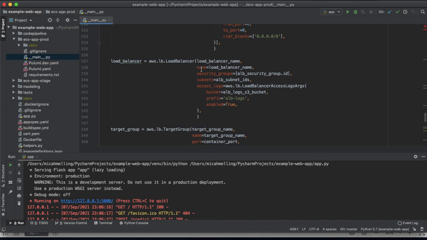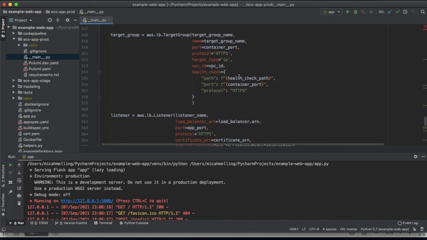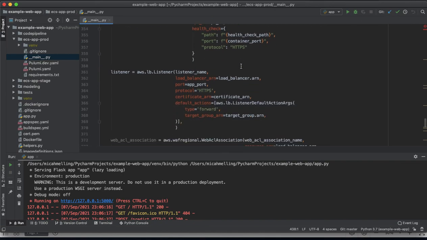This is where we actually create the load balancer. We also create something called a target group. Basically, this allows the containers and the load balancer to communicate. So the containers can say, hey, I'm healthy, or hey, I'm not healthy. This enables the communication between load balancer and container to identify what's healthy and what's not healthy.